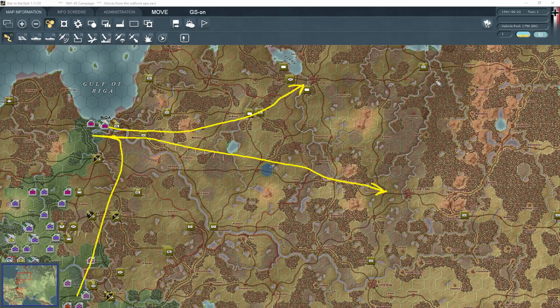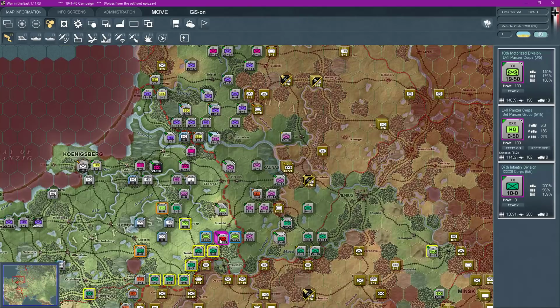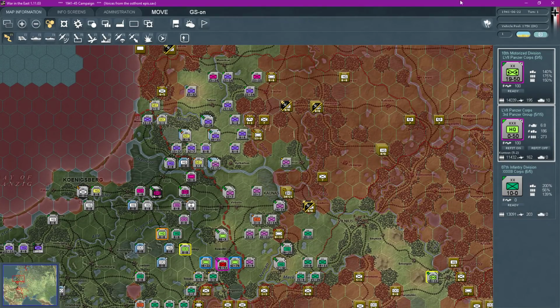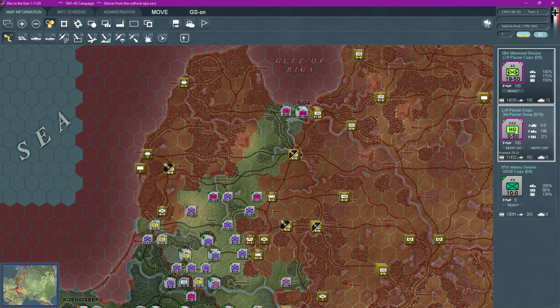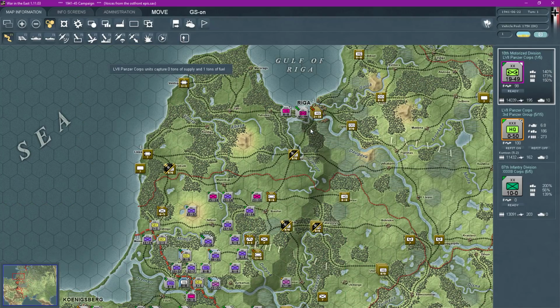Or something like that. What I want to avoid here is the Soviets digging in this position here, because that really bloody slows you down. That is awesome terrain to defend in. At least these guys will have an easy time. Yeah, it cuts these forces off as well, so it's not a bad thing.